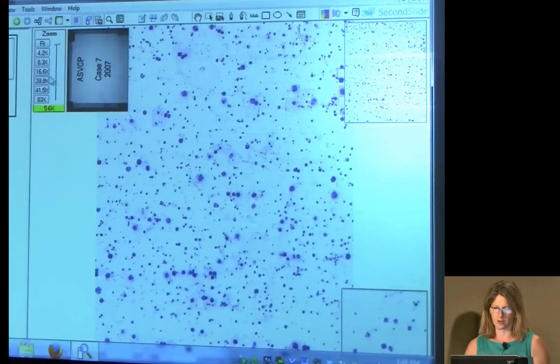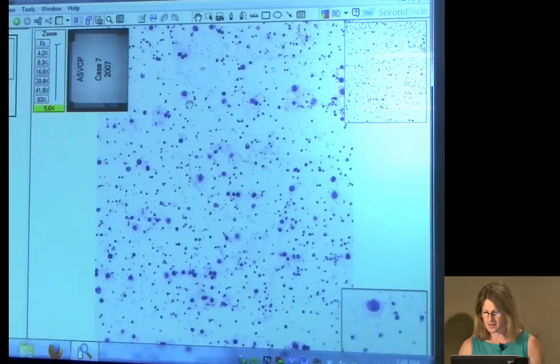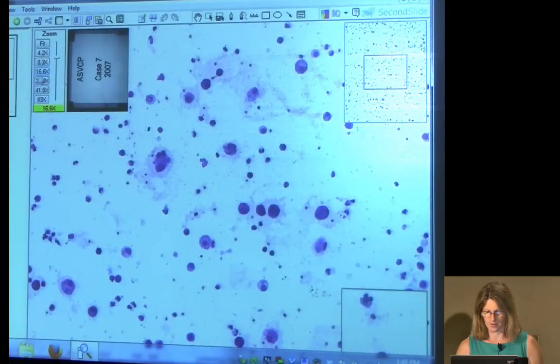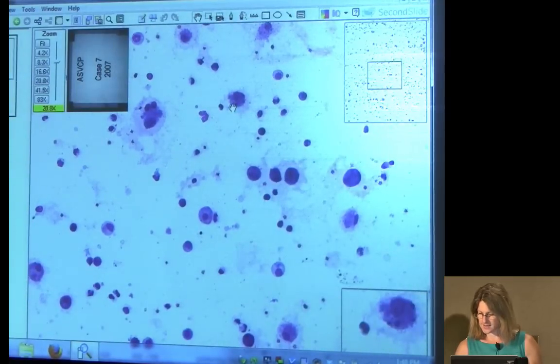So now let's go a little closer and see. I don't see big clusters of carcinoma cells, but what I am seeing are small little cells in the background, red cells, and these big vacuolated voluminous cells, which I know are macrophages. So let's go down a little closer and see what these cells really are. And here, yes, that's a macrophage with something in the cytoplasm. Here's a neutrophil next to a macrophage. We also have quite a few lymphocytes.